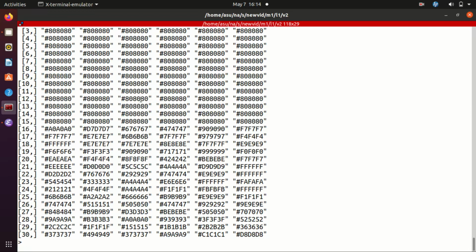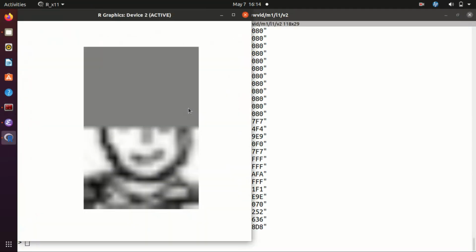So this is like a color code, like 808080. It's a hexadecimal encoding of the color. So this is for the red part, the green part, and the blue part. Always they're the same because it's a gray level image. Now once I have created this y, I can use plot y, and then it will create this thing. Now this is quite blurred. That is because it's a very small image, but it has been blown up. So it has been zoomed into a lot and R has smoothed it out. So this is how you basically view an image.